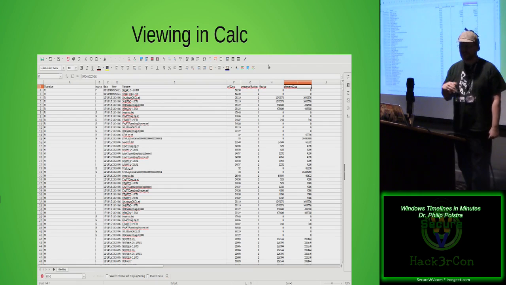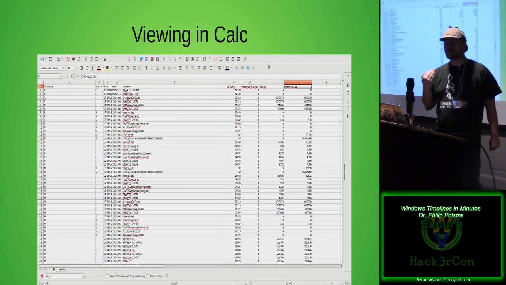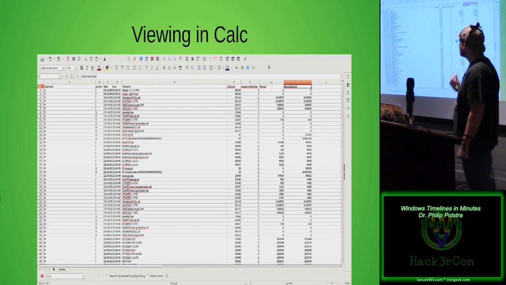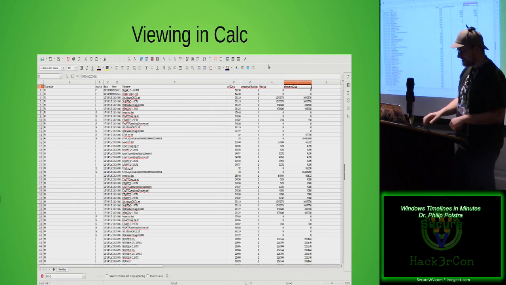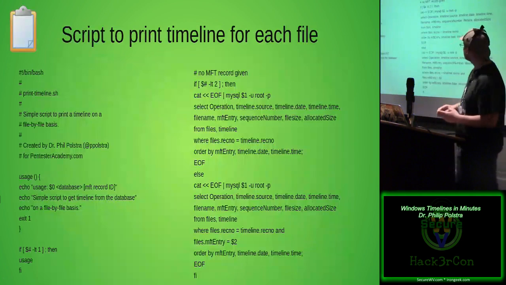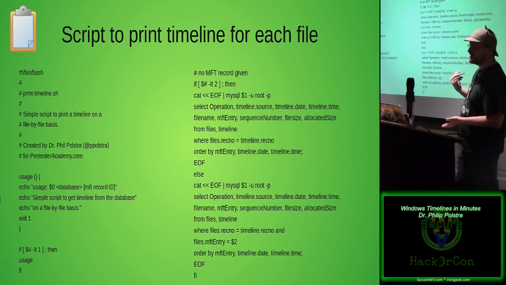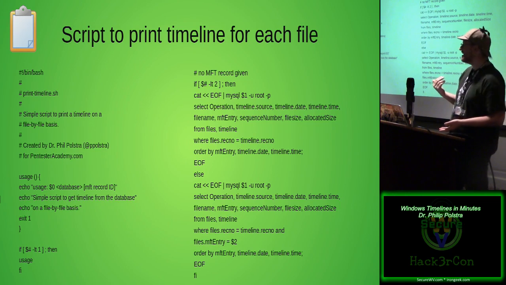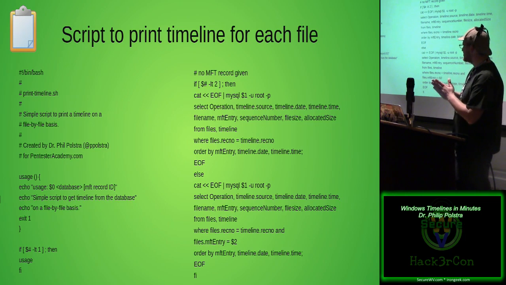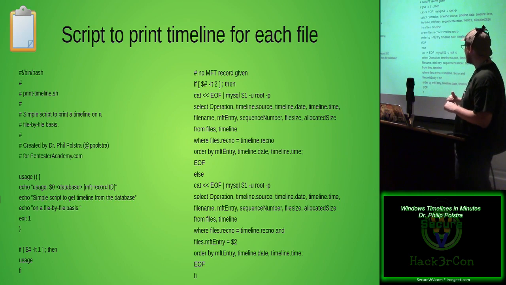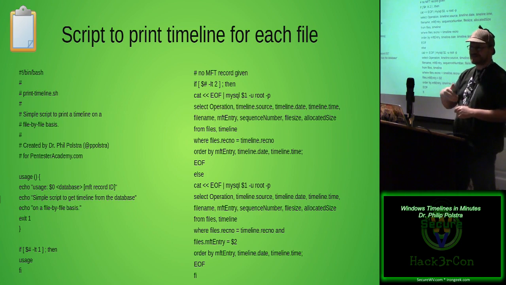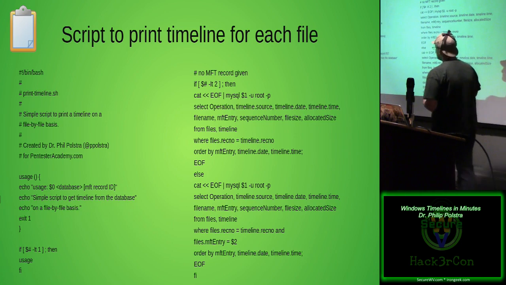Now, in a little bit, I'll talk about what these mean, but you can see here I've got a record change. That was from the file name attribute. And here's the file itself, and a little bit later you'll see standard info for the same file, etc. So you can say, well, what looks weird? What doesn't look weird? You have to understand a little bit more about how timestamps work to answer that.